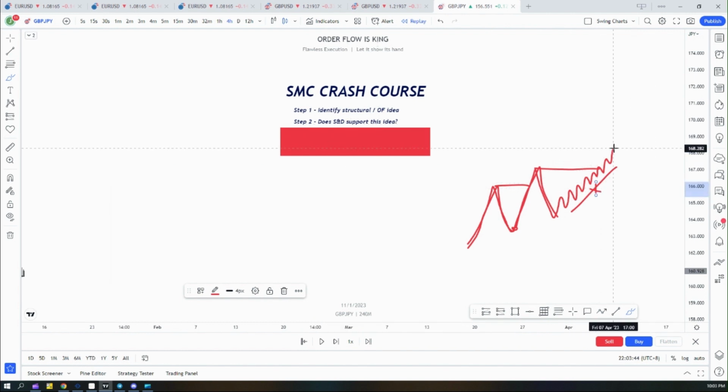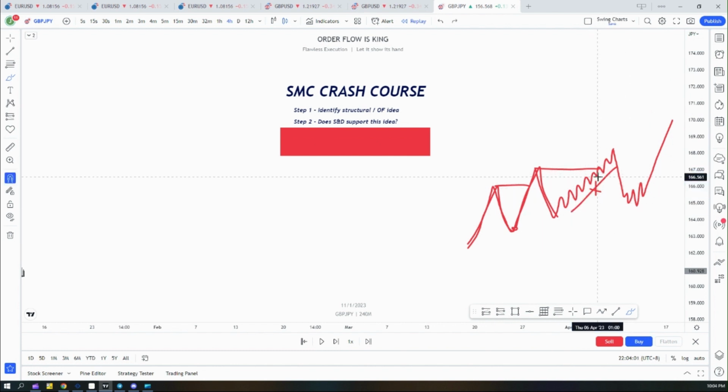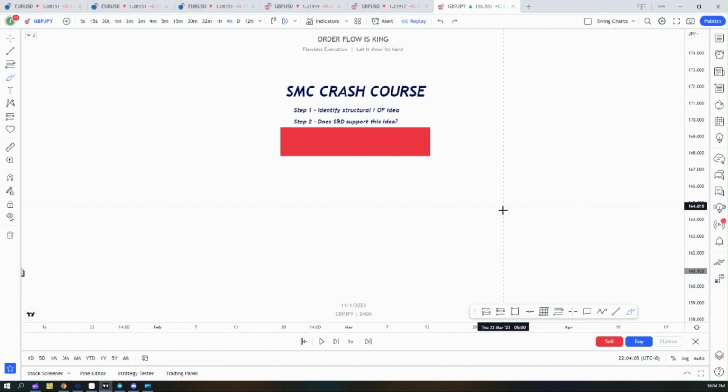So you would need to wait for something on the mid time frames, some form of manipulation that you can then use so that you can then trade off fresh demand, because obviously all of this in here isn't fresh anymore. I hope that makes sense. And obviously for sales, it would be supply, so that would be inverted.